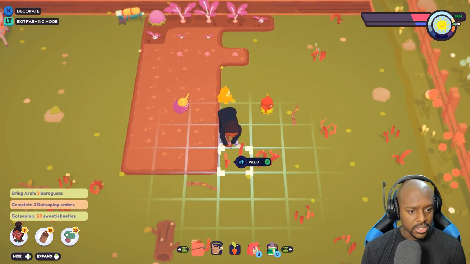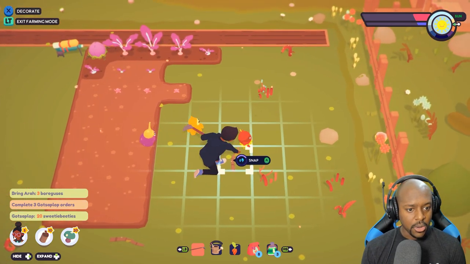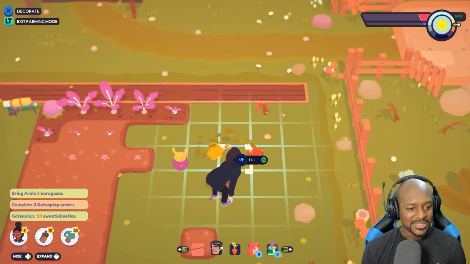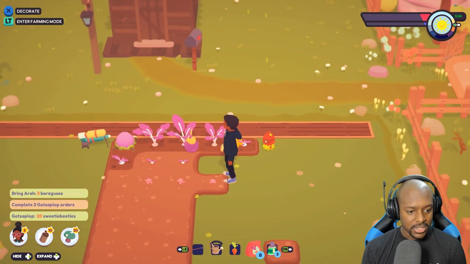All right, let's get rid of these weeds, do all this fun stuff, and we're going to plant all this stuff. Oops, I didn't mean to till that, but whatever. It doesn't really matter. Let's weed that, get rid of these weeds. Okay, now let's plant the rest of these seeds.